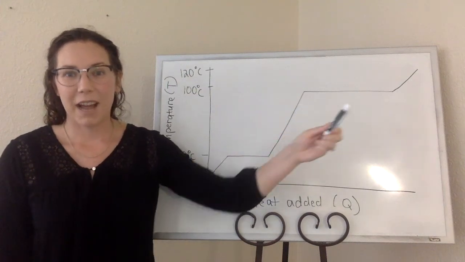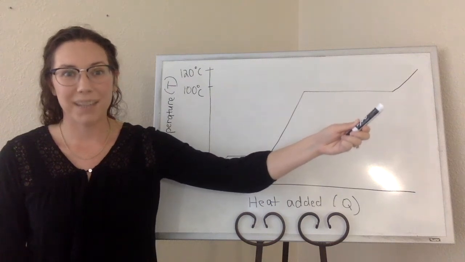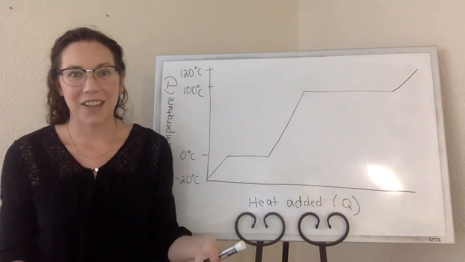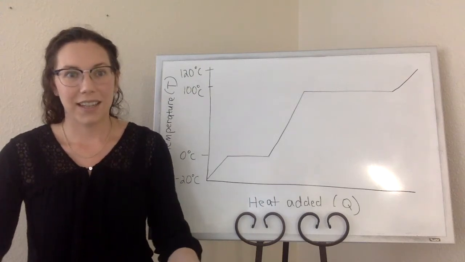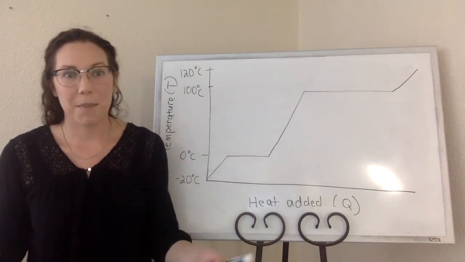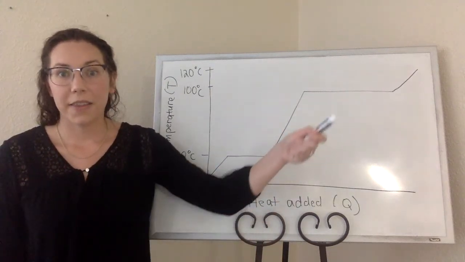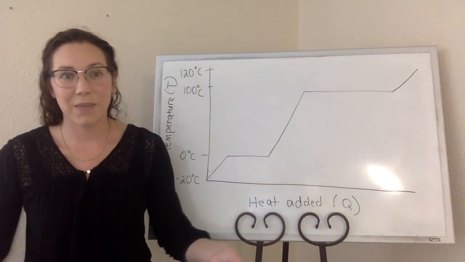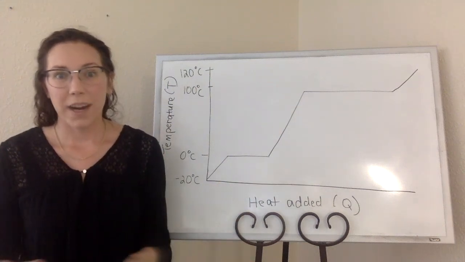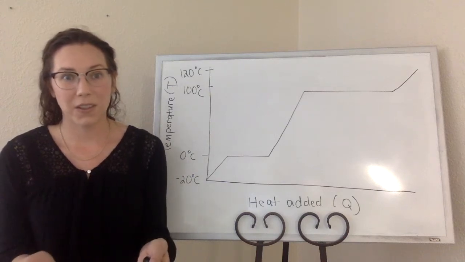Okay, and then after all of that water has become steam, any energy that's added will go into raising the temperature of the steam until it gets to its final temperature, whatever that may be. I have 120 degrees at the top here. So we see that for the flat lines, the width indicates how much energy is needed for that phase change, whereas the sloped lines have a slope that's inversely proportional to c.